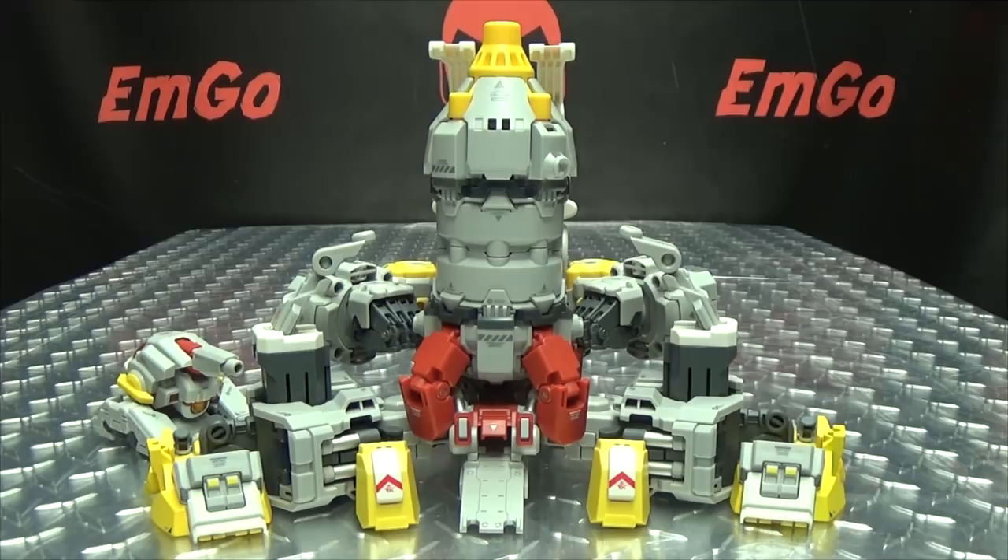Moving right along, here we have Mastermaid Apollo, a.k.a. Omega Supreme. I know this figure has been out for a while now, and honestly I don't know why I passed up on these. I just recently rediscovered this line — this is their line of city formers and base formers. I passed on them when they originally came out and I don't know why. I rediscovered them and fell in love with them, and now that I have some in hand, yeah, these are really cool. Don't know why I passed up on these before, but I love them now.